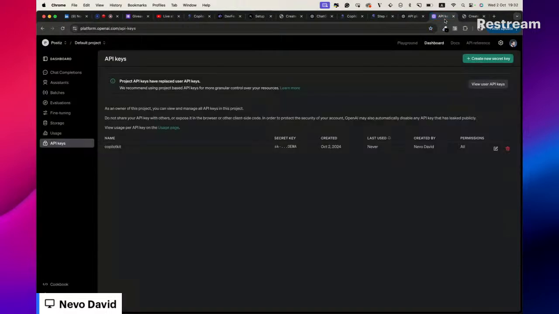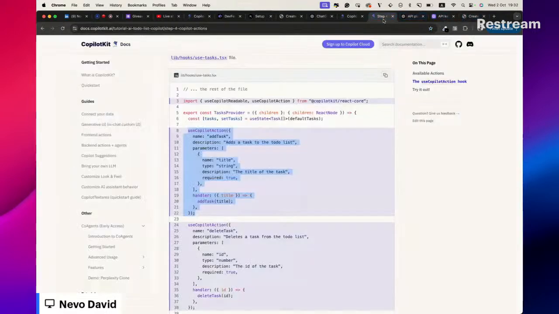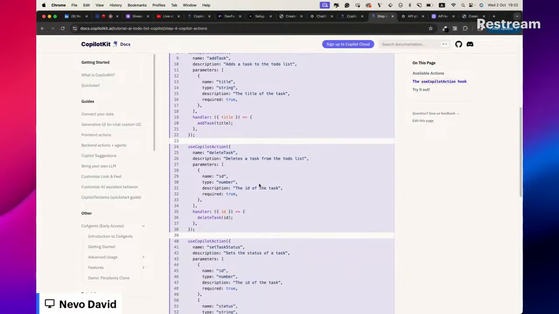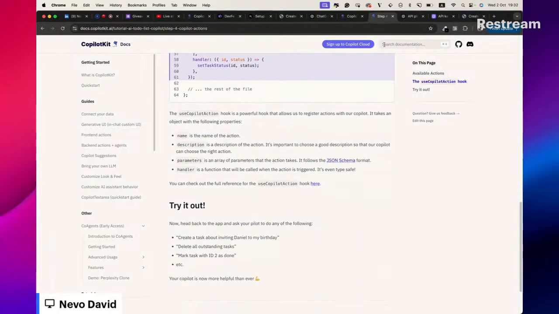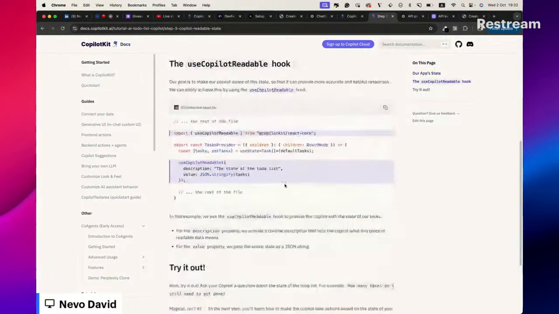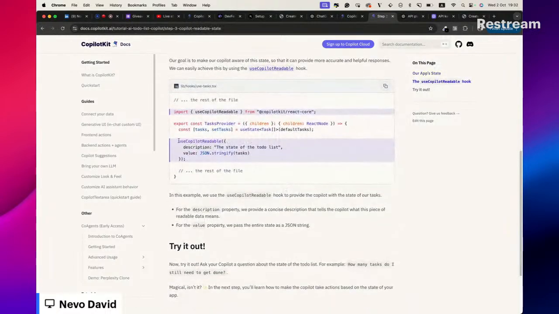For that, we have something called Copilot Readable. With the readable, we can start to send CopilotKit information about the different things that we have inside the page. So let's see how that works. It's really pretty easy, actually.